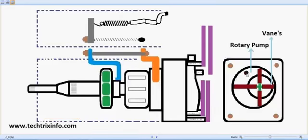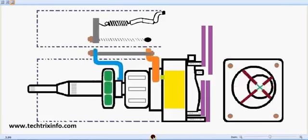This is the rotor pump over here. This is a vane type pump, and you can see these are the four vanes which are marked in red over here, and in between them there are springs. These vanes have been connected using springs. You can see this is the casing of the rotor pump, and these vanes are connected towards this particular circular object, which is a bit offset from the center of the axis of rotation of the casing. So as you can see, when the rotor pump rotates, these vanes adjust automatically because of the spring at the center. It adjusts the movement, right?